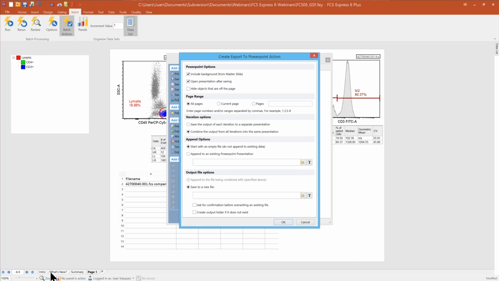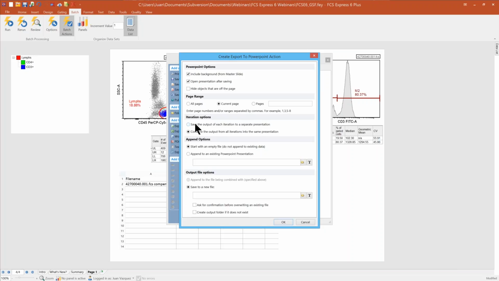In this case, I have 4 pages, so I probably don't want these first 3 to be part of my PowerPoint presentation, so I can just say, use the current page. And what FCS Express will do is take all the objects that are on this page and make a new slide in a PowerPoint presentation for the data that's presented there.